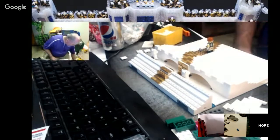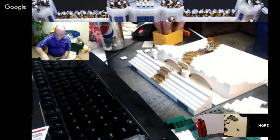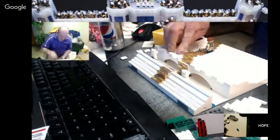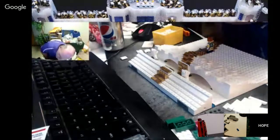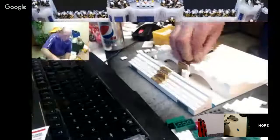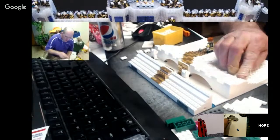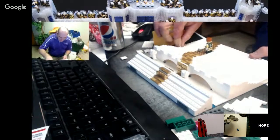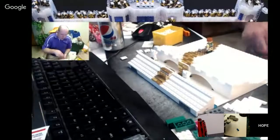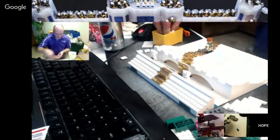Always a fun, humorous thing to have. But then one year I put in these 1x1 white rounds with the hole in them, and I should have thought about that this year. It was a cheap piece, so it made sense, because when you're trying to balance it, you're trying to get your money's worth, and you could actually fill something out. Well, we do have it this year: that 1x1 cheese wedge in light gray, which I did use a little bit too.